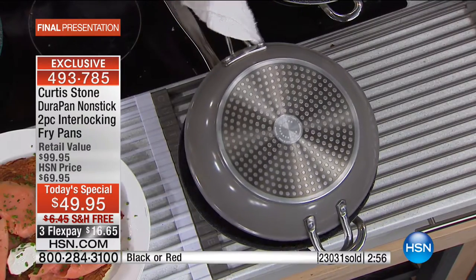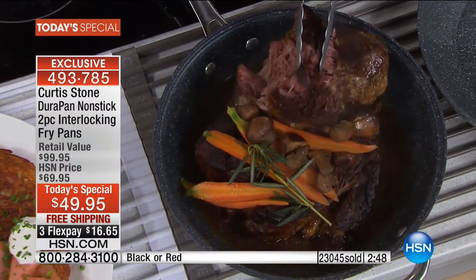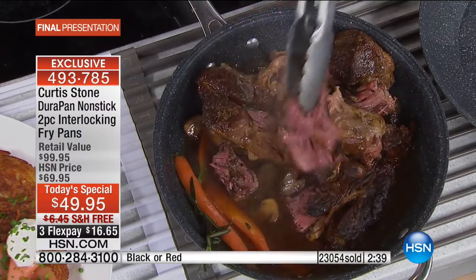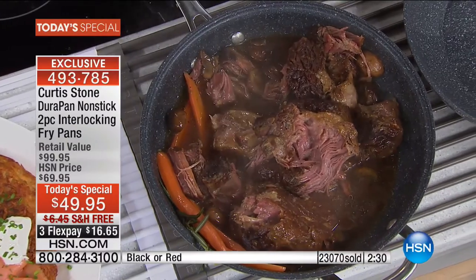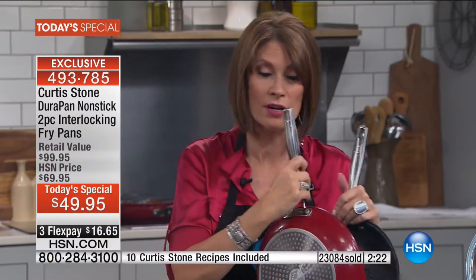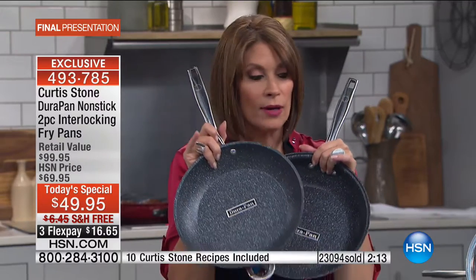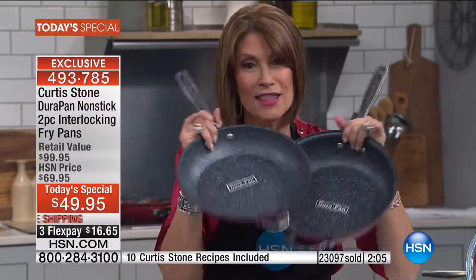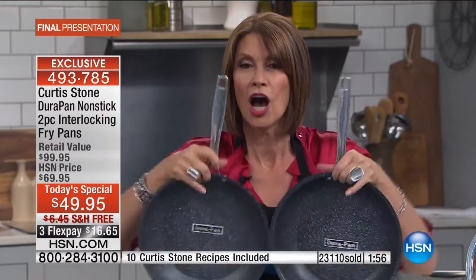Also showing a slow-cooked braised beef dish that was seared in the pan — that beautiful golden color — then a little stock and some veggies. Two and a half hours later: the most unbelievable lip-smacking dish. With 23,000 today's specials ordered on the day, we're down to final quantities on the red. If you want the red, start ordering now. A few more in black, but everything is limited. We've sold out of every other color. Think ahead to the holiday season — this will not be repeated.